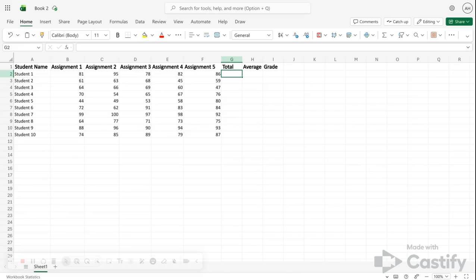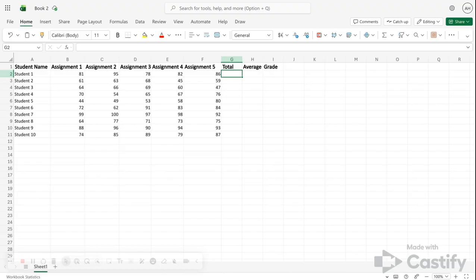Now let's calculate the total score for each student. First, you click on the first student. You will start with B2, and you can adjust the range depending on how many assignments you created by doing a colon and then typing the final cell you need. For example, mine will be B2 colon F2.